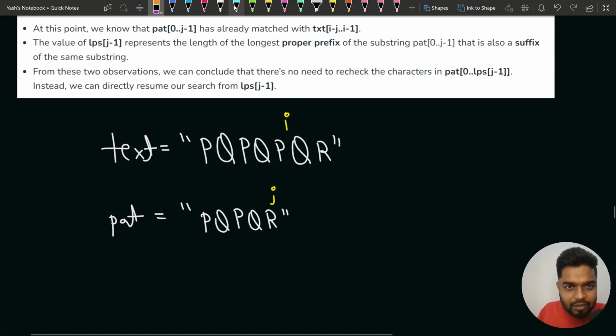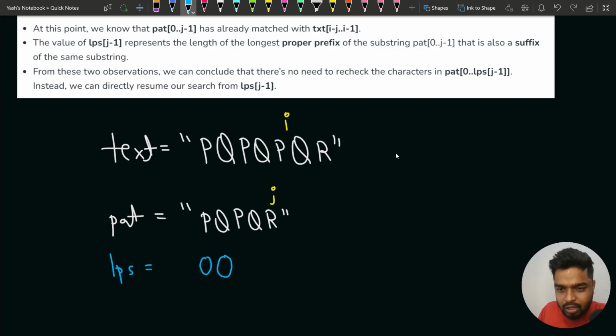By now we have discussed the LPS array generation, so let me write the LPS array for this pattern string also. Starting LPS will be 0 only. For the next part, PQ, since this is not same, it will be 0 here, because if you have only P, then there will be no substring of any length existing. So nothing will be updated. Then for PQ, there is no prefix that is also a suffix, so the answer would be 0.